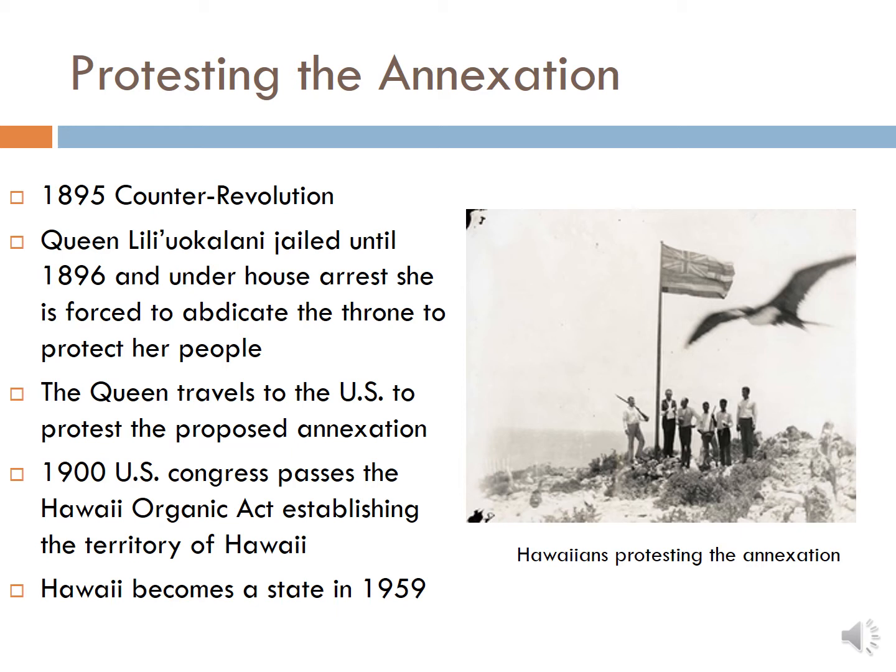In fact, there was a storage of weapons at the base of Diamond Head Crater that was discovered by the Americans, and Queen Liliuokalani was implicated in this conspiracy or plot to overthrow the Americans, and she's put under house arrest. And she's forced during her house arrest to abdicate the throne, and the premise is that it will protect her people, that if she doesn't abdicate, basically give up her power as the queen of Hawaii, her people will suffer. And this is a forced abdication.